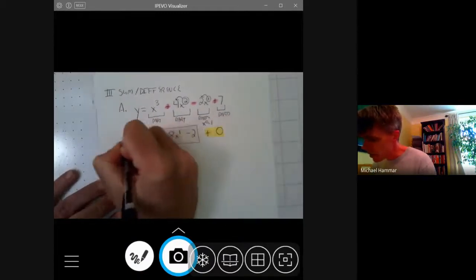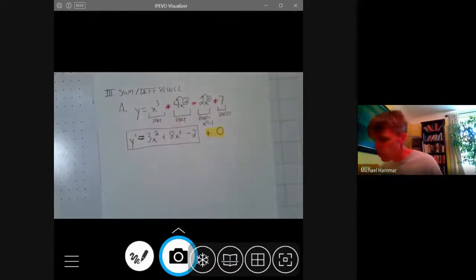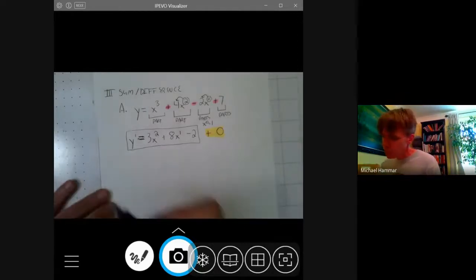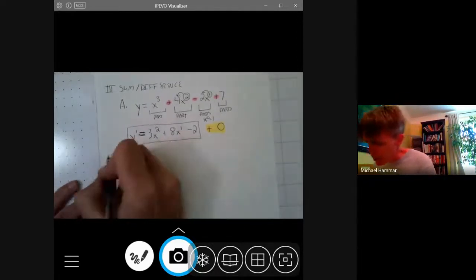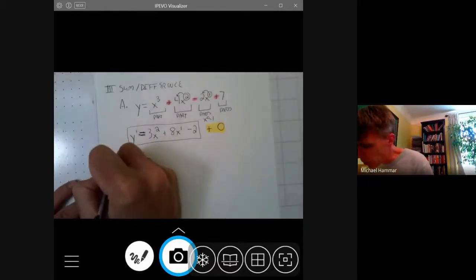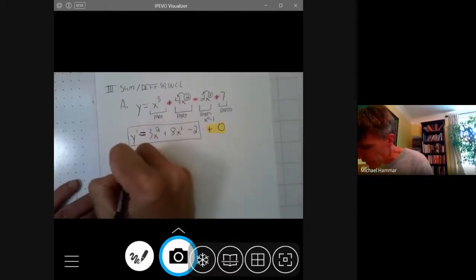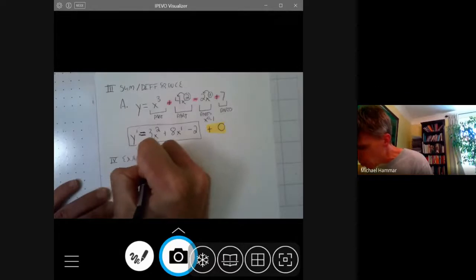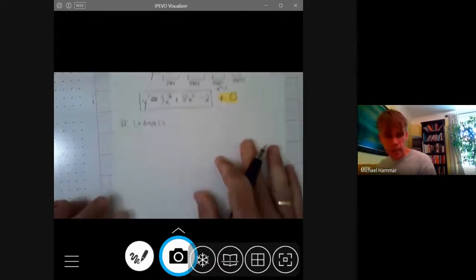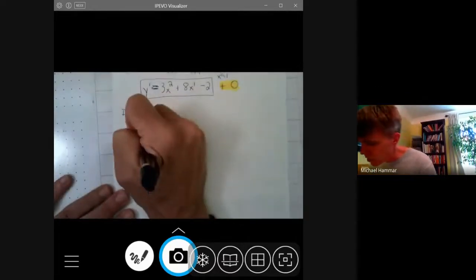The derivative of x to the third plus 4x squared minus 2x to the first plus 7 is 3x squared plus 8x minus 2. Now, I just want to show you one example that uses a whole bunch of these rules and allows you to see how we apply them in a very interesting sort of situation.